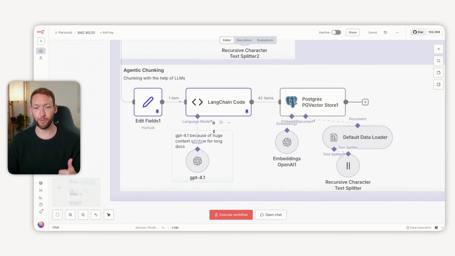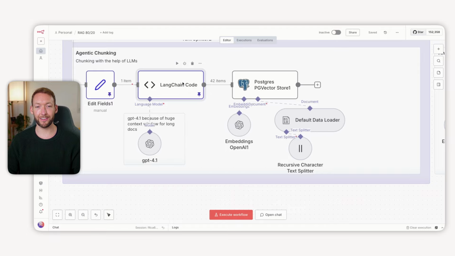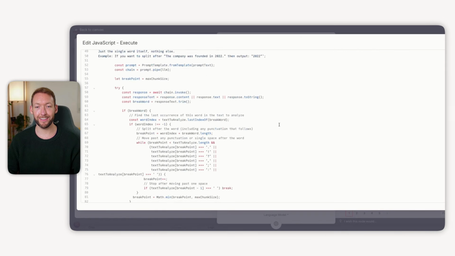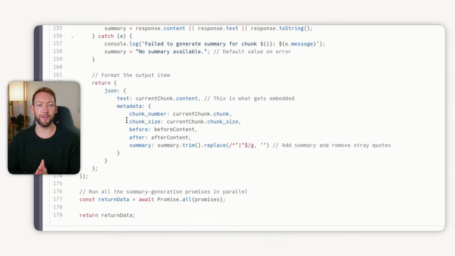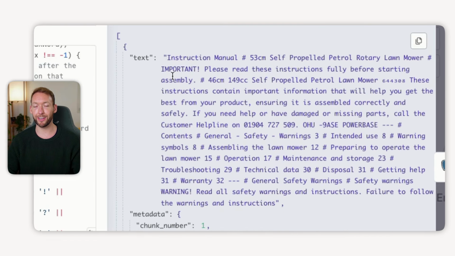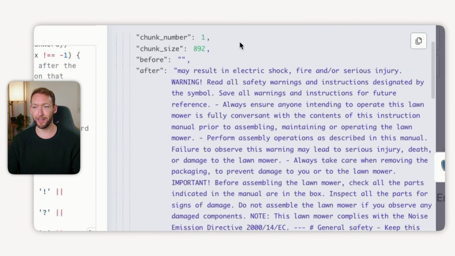Now you can over-engineer this and make it really specific to pull exact sections, but what we're going to do is just try and do the 20% that gives us the 80% of the results. So what we didn't show you earlier is that inside this LangChain code node, we've extended the logic to output things like the chunk size, the chunk number, the chunk that comes after it and the chunk that comes before it, but not only that, some additional summary information around that context, so that when we output any chunk inside here, we can see all of this information in the JSON.